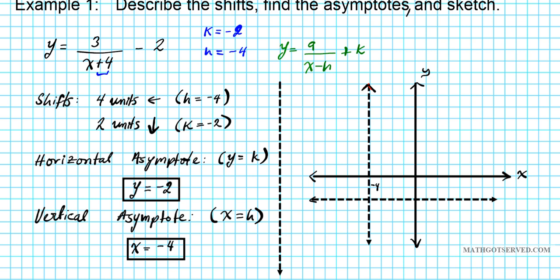Now, how do we draw the graph? The graph of a rational function of this form is a hyperbola. Since a is 3 in this problem, that simply means that we're going to be using the first and the third quadrants. So a is 3. Let's assume this is 1, 2, 3. We're going to be placing our hyperbolic curves in this quadrant here, the first quadrant or upper right, and then the third quadrant or lower left. All right? So let's go ahead and do that.